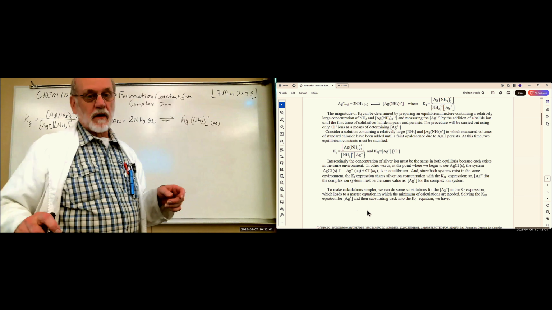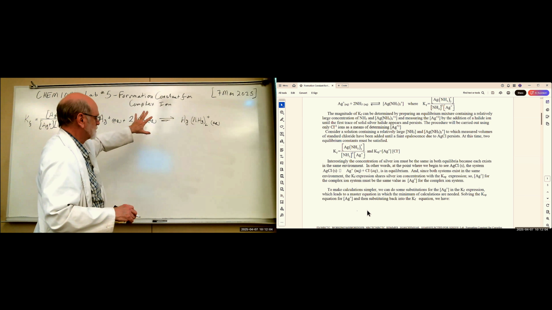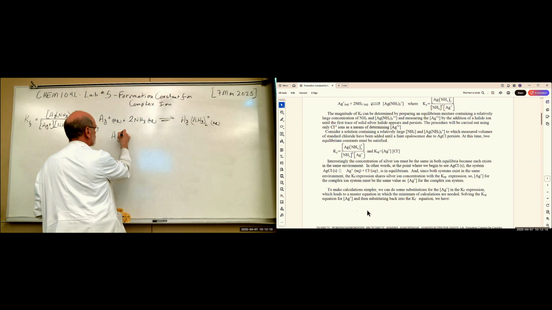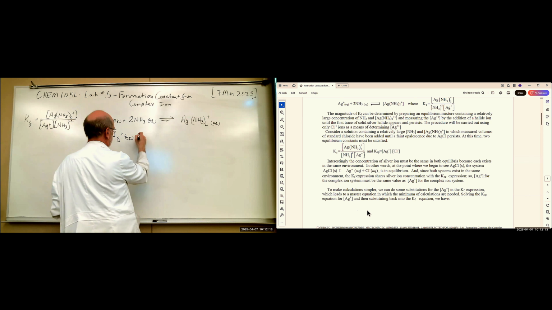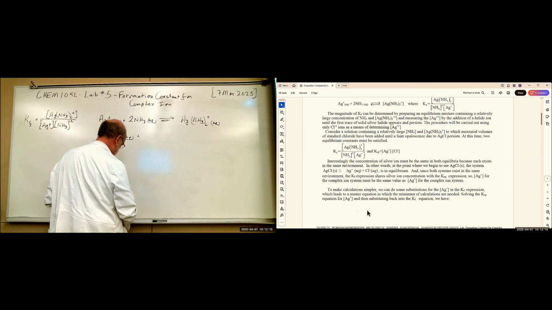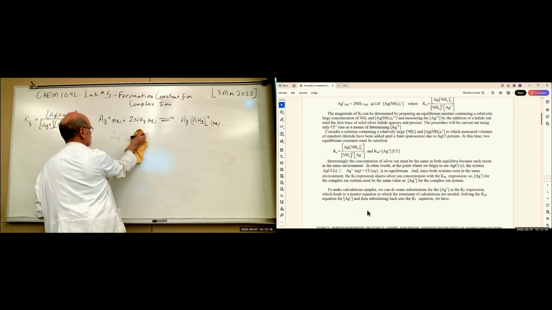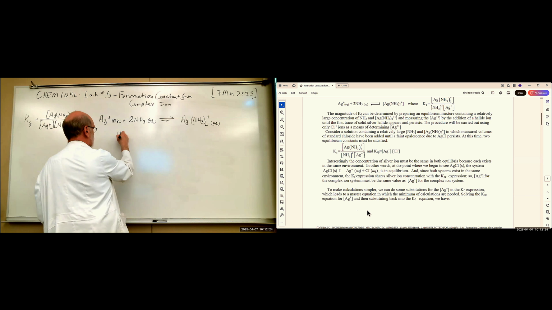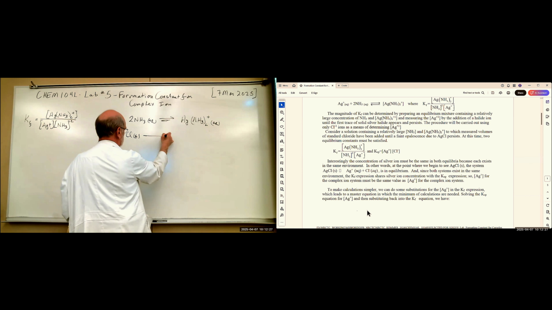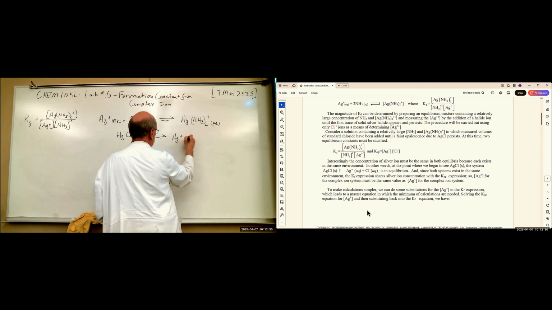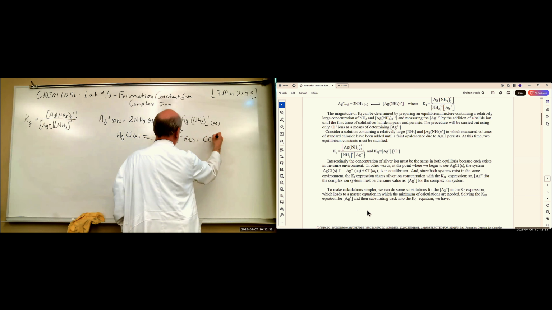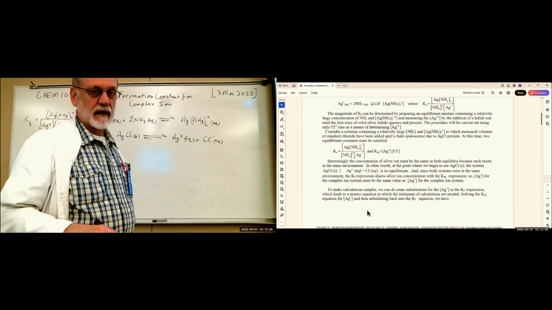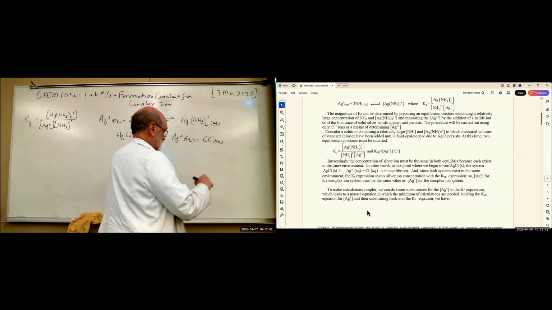Now, we've got this reaction in that solution, but we also have this reaction that we're actually doing the titrating. Well, actually, let's put it this way. Let's write it as if it were solubility product. So now we've got silver chloride, solid, and silver ions, chloride ions. Now, we know what this one is. We know what the KSP is for this one.